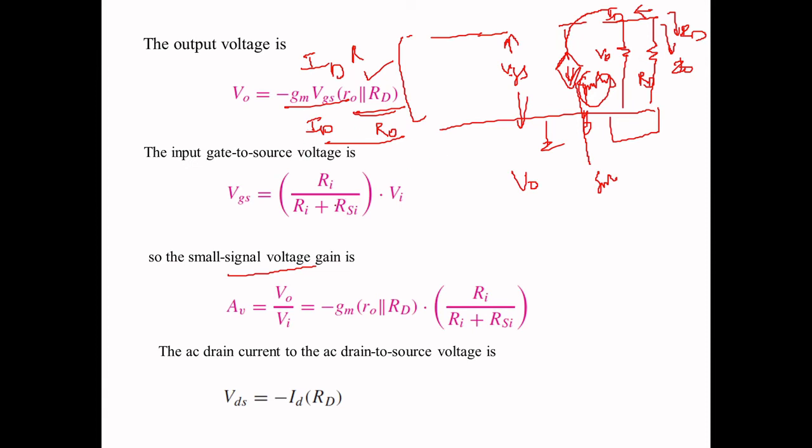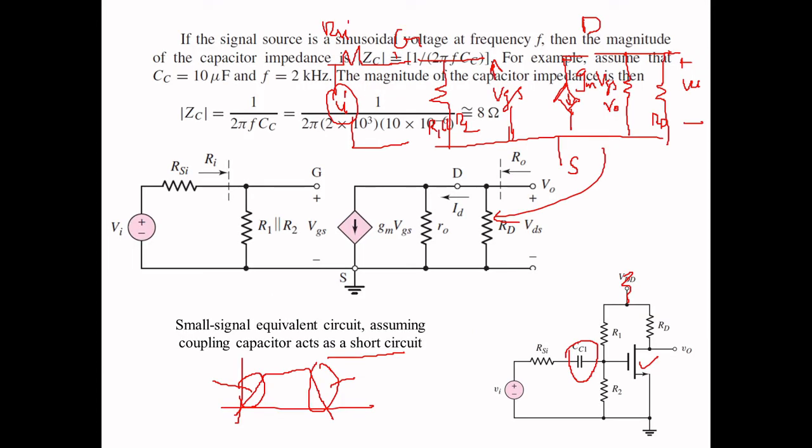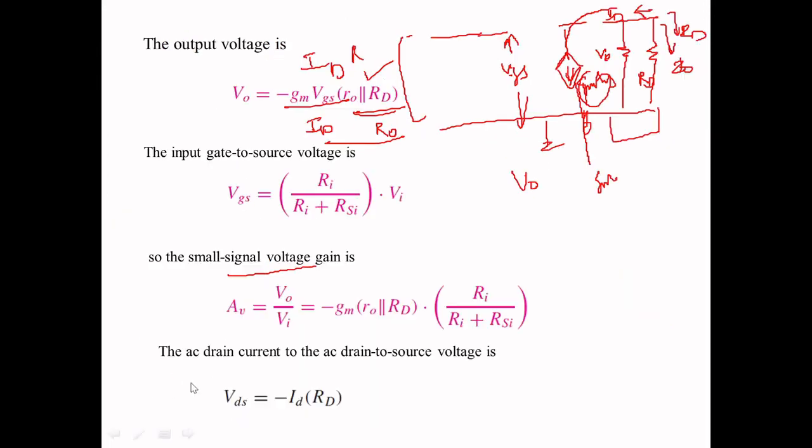Now we want to find what is your VGS. It is very simple. See here, how will we find VGS? Go to the previous circuit. Here I want to find a VGS, right? So you can say with me, what is VGS? Your input voltage source into the corresponding resistance. The corresponding resistance is Ri, Ri divided by Ri plus the sum of the total resistance in the loop, Rsi. So with that, this Vg was derived.